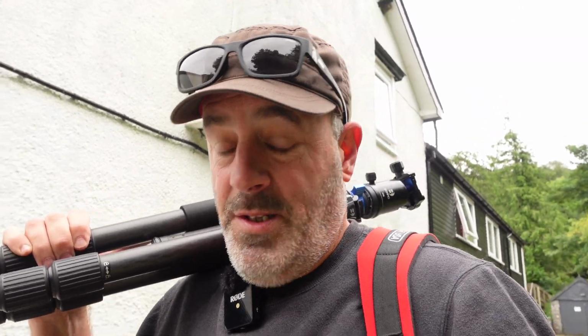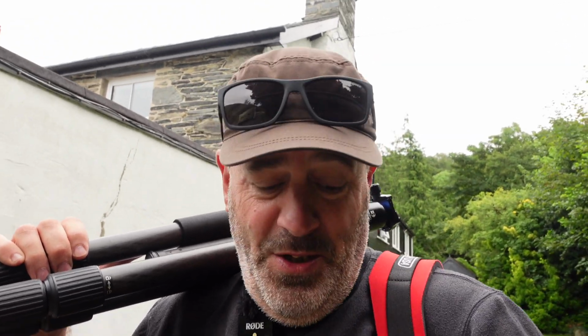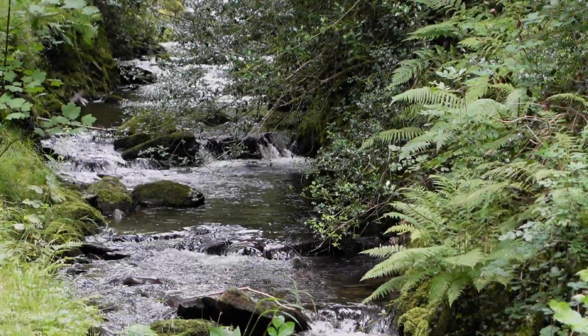I've got my digital setup on this trip. I haven't got my film cameras. So I've got my Sony A7R II. I've not got my bag because I stupidly went out onto the beach recently sunbathing and my back looks like a lobster, so carrying a bag at the moment is a little bit sore. So I've come very light this morning, so just my camera and a polarizing filter. I'm not going to need any other filters. Polarizer should be fine. So we're going to head up there now and up to the main waterfall first and set up some shots.